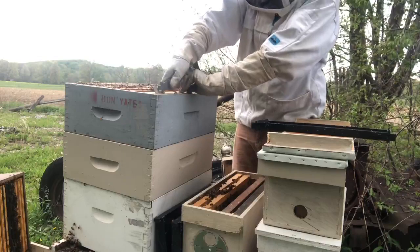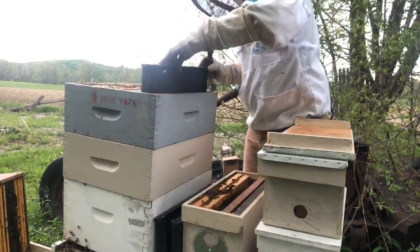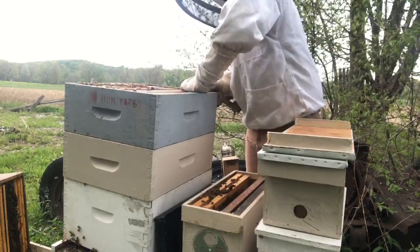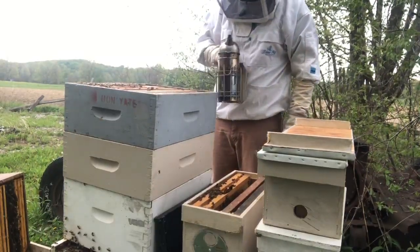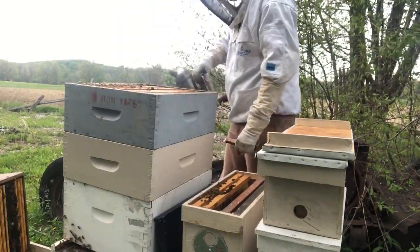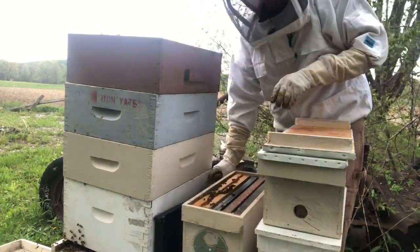I think what I'm going to do is take these, push them to the middle, and put 2 plastics on the outside. That gets me back to my 10 like I wanted. 10 in the 10. Bees are getting less fun to be around than most of these. Let me see if I can find a frame of brood real quick to help hold these ones. Empty and drawn, so we're going to put it in. I'll go grab a frame of brood out of the hive at the woods.